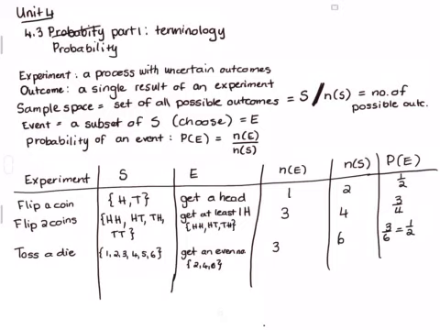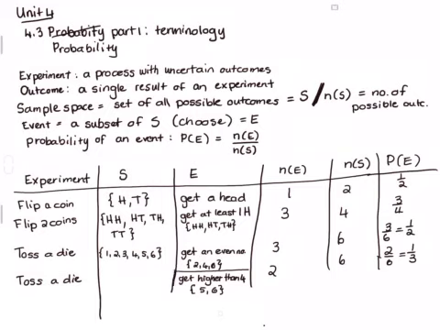Let us do another toss a die. So I'm not going to fill in S again. It's the same. I'm going to make a new event. Just make a line here. Get a number that is higher than a 4. So what are the possibilities? I can have a 5 or I can have a 6. How many are there? 2, still 6. So 2 out of 6, which is 1/3.